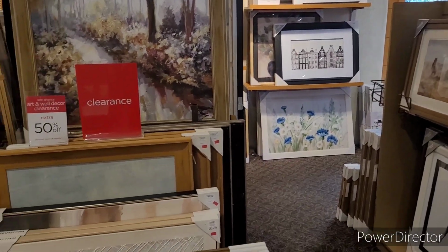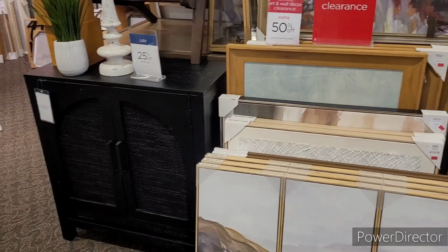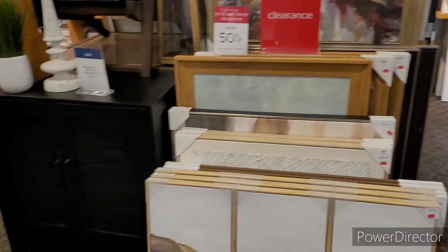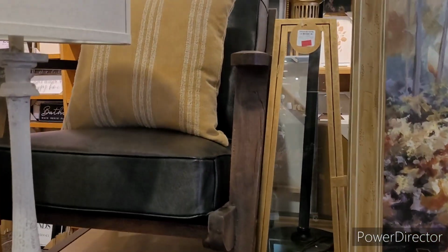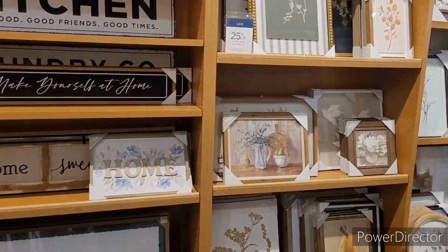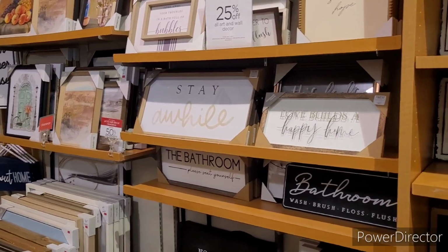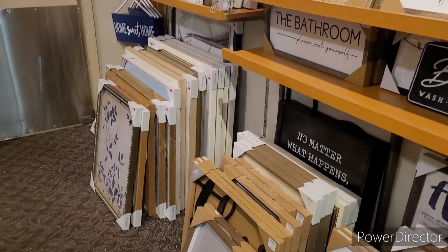All right. I think this is like clearance items over here. That's $4.99. They always have lots of clearance, but y'all know how I feel about clearance. Some of it's not deep enough. I'm greedy. I need good clearance. But here is percentages off as well as clearance. Y'all, I feel like I had the whole store to myself till just now because it was just me and the workers.